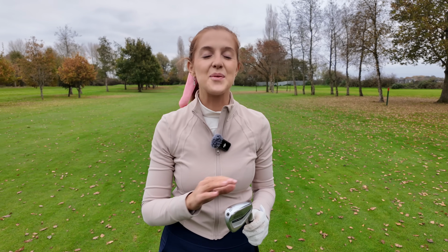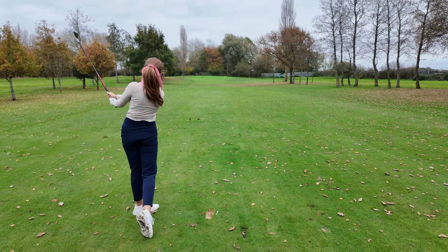This is how to hit the perfect iron shot. And stay till the end for one of my favourite bonus tips.